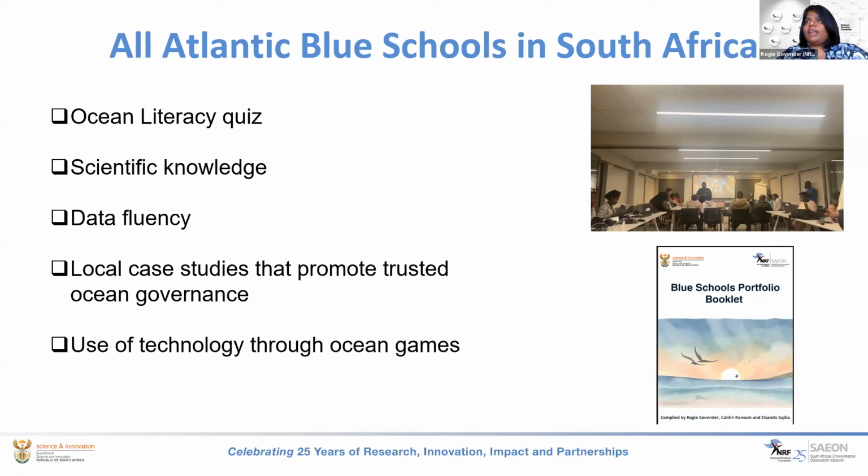And then we also strive to make sure that there is data fluency with the beneficiaries that we are working with. And we created a Blue Schools portfolio booklet that you can access on our SEON Education website. And on a yearly basis, we change the activities on the Blue Schools booklet. And in our Blue Schools booklet, we also have local case studies that promote trusted ocean governance. And we also use technology through ocean games that we have created. And this also can be accessed on the SEON Education website, which I'll give you the details of later on.